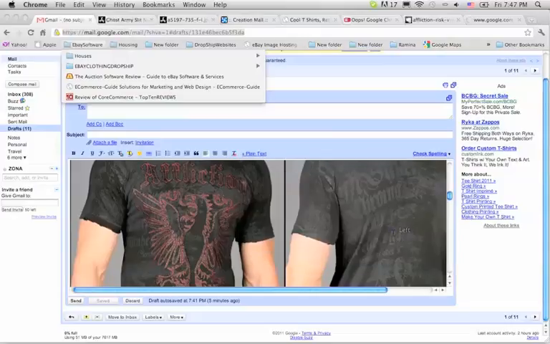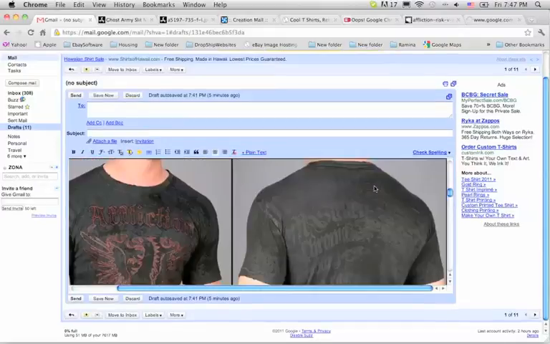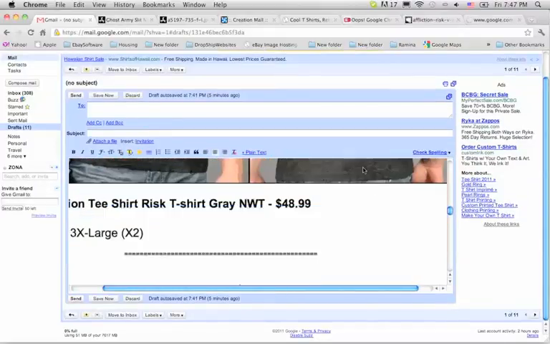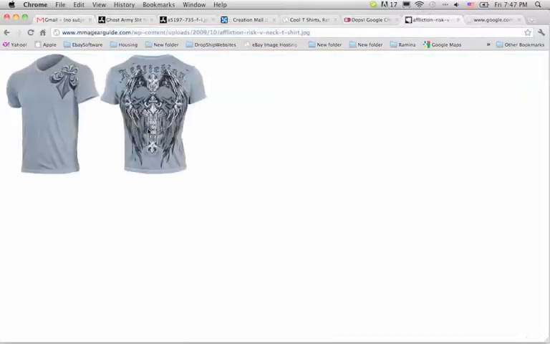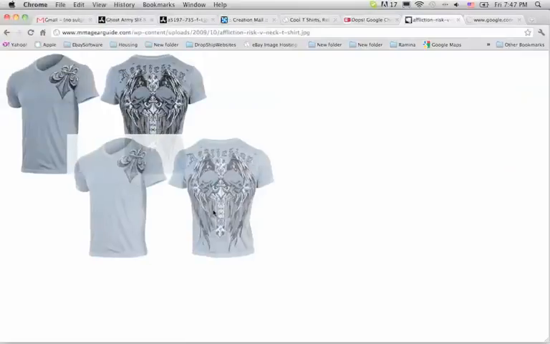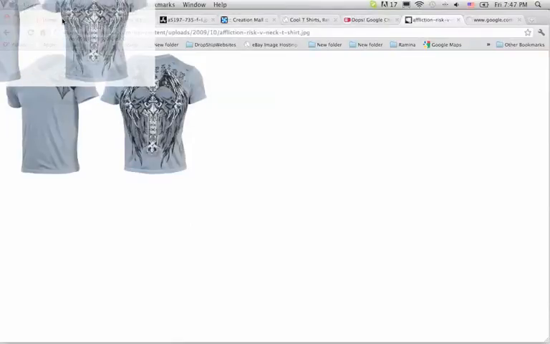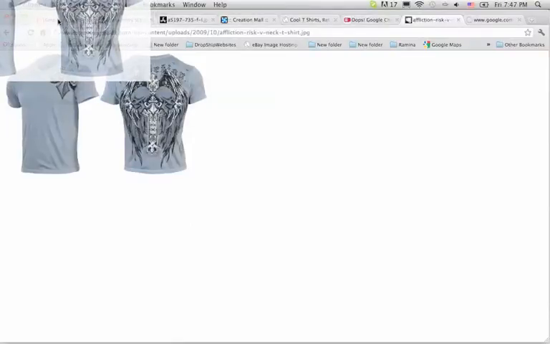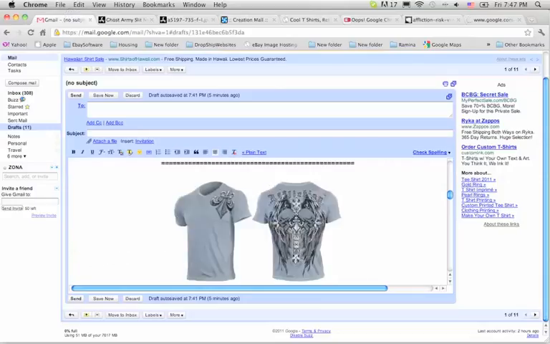Just going to drag it right over here. As you can see, it's inserted on the bottom, and then we're going to delete this. Deleted that image. Let's delete this image and then drag it again. Now we're just going to drag it. Computer's being a little slow. So you can just copy the image and come over and paste it. That's another way we can do it.